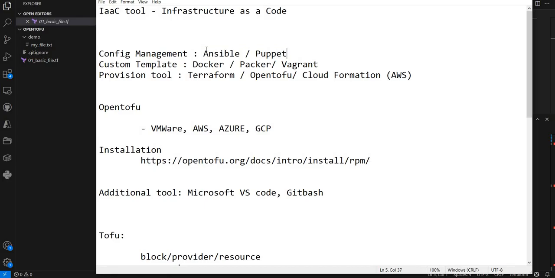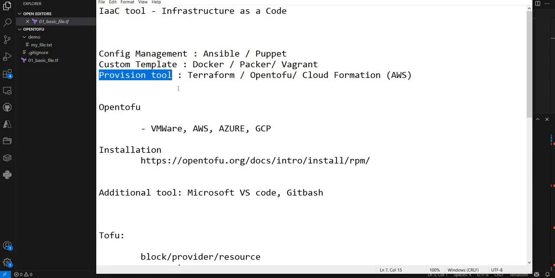Like we have Ansible and Puppet, which we mostly consider config management tools. Then we have templating tools like Docker, Packer, and Vagrant, which help you create a custom template for our image or application. Then we have the provisioning tools, and under this we can see that OpenTofu is mentioned.